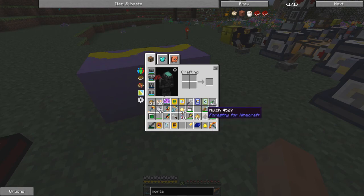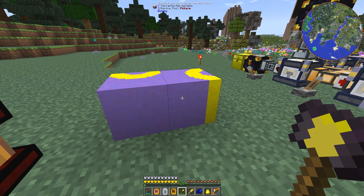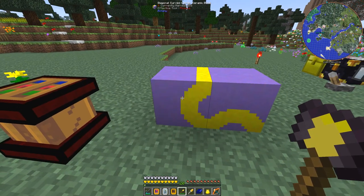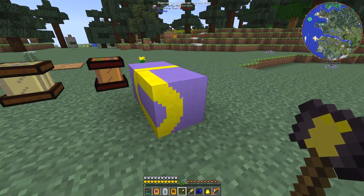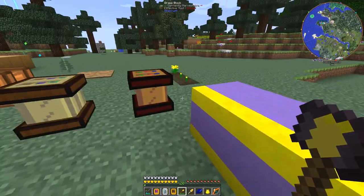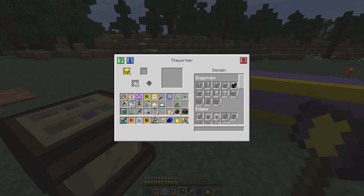Now you need the carpentry hammer again, so I'll take my mastery carpentry. I want to right click on it — it rotates it in a clockwise direction. Now if I shift right click on it, it will rotate it in the direction I'm facing. You can also do it from the end of course, so you can get some quite interesting and whizzy patterns. And that's really the tile worker — you can combine anything you like, different patterns, exactly the same as the woodworker and the glass worker.